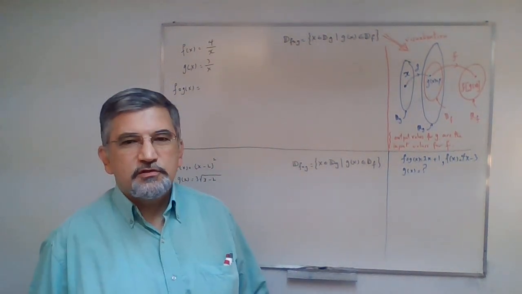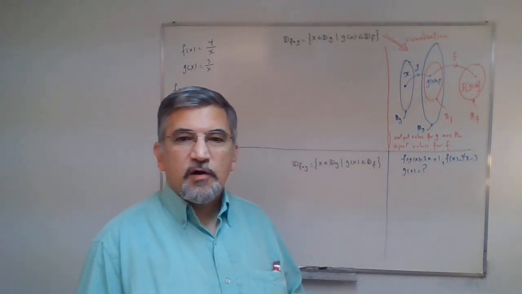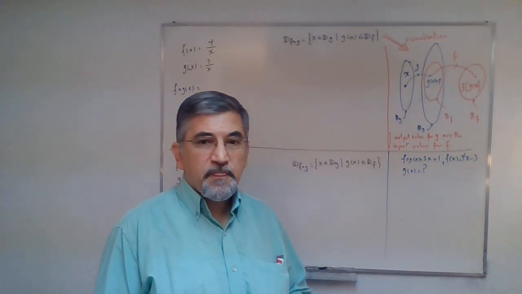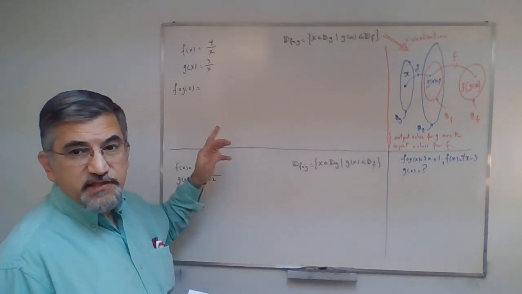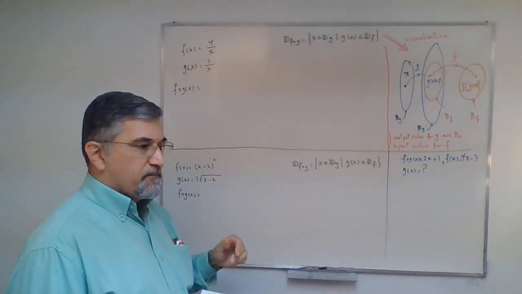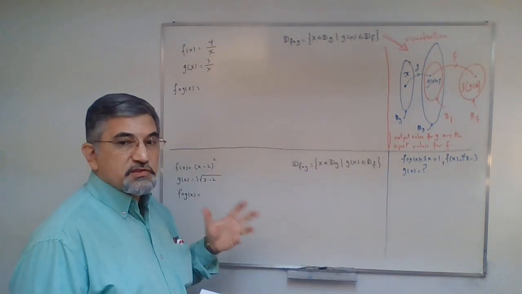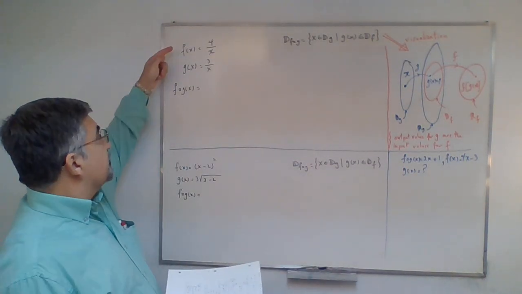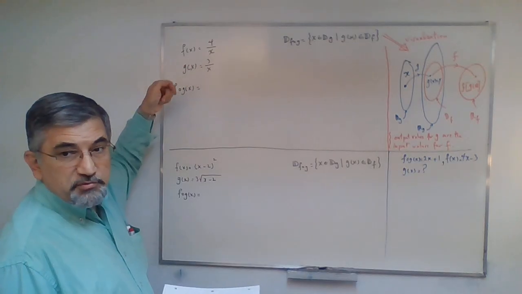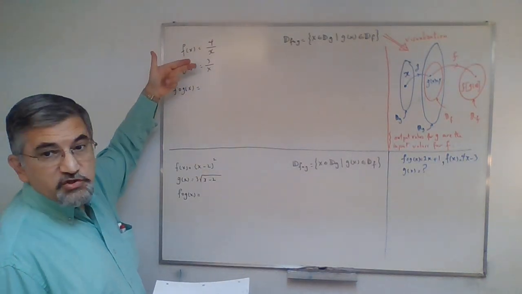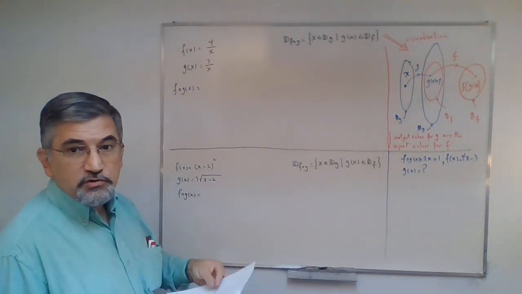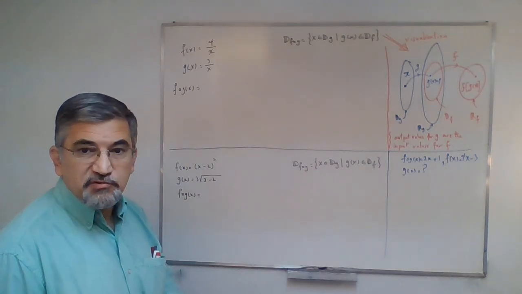Hello everyone, we continue with another lecture on the topic of composition of functions. I want to show you a couple of examples, and they're interesting examples because they generate a misconception actually. So f of x and g of x are both reciprocal functions. One is 4 over x, one is 3 over x, and we are going to find f of g of x, a very simple question.